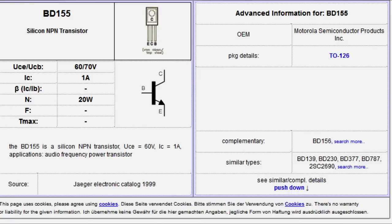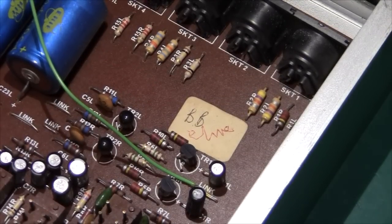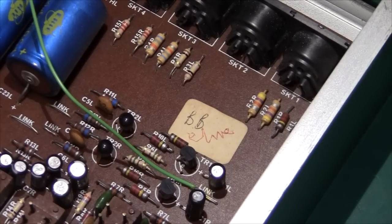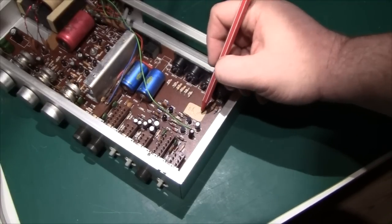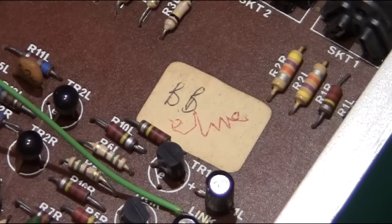The power transistors are BD155 from Motorola — so I guess that's where he bought the out-of-spec transistors used for his products. Something really cool: I flipped it over and found the quality control sticker. It says 'BB' written properly, and then in red, 'Clive' — that should be Clive Sinclair. So I got his signature! The 'BB' was written while the PCB was flat on something, and 'Clive' was written with the PCB already in the enclosure. So the PCB assembly QA was done by someone called BB, and the final assembly was checked by Clive himself — Sinclair Electronics back then must have been a really small operation.